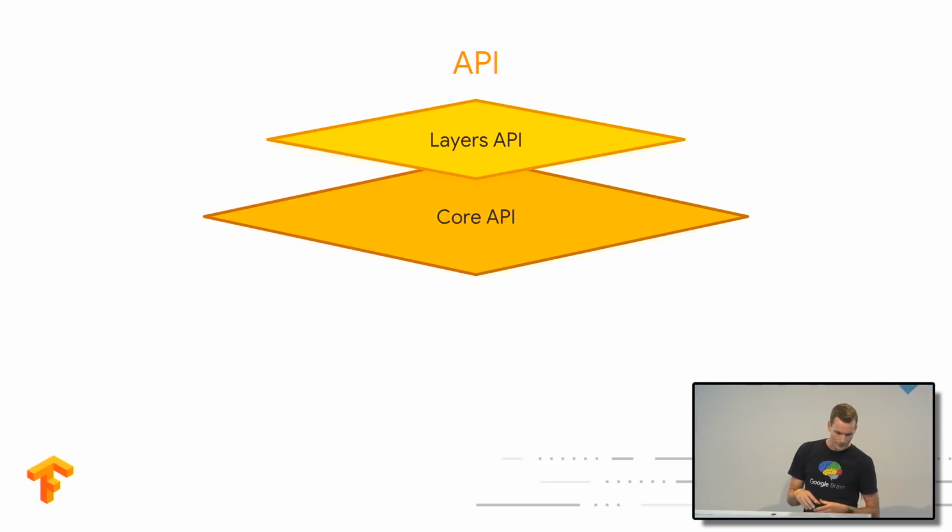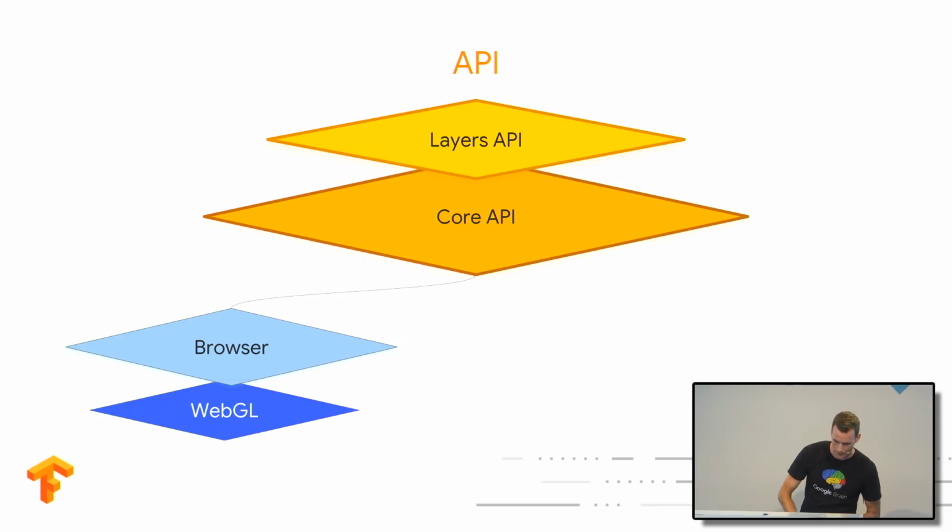And it's not just for deep learning. You can do data science with it. We have about 120 ops that ship in that core package. And in the browser today, we power that with WebGL. So we utilize the graphics card or graphics resources through the browser to do accelerated linear algebra, all through WebGL.